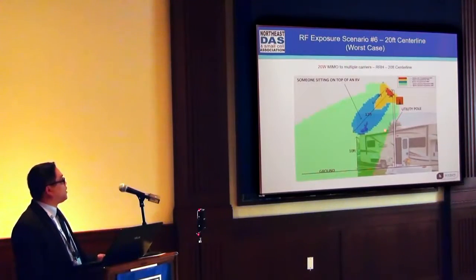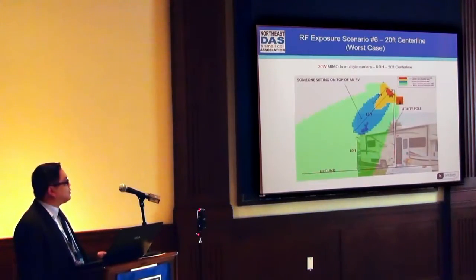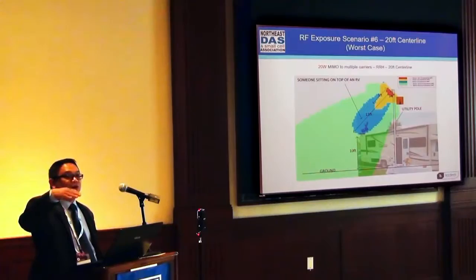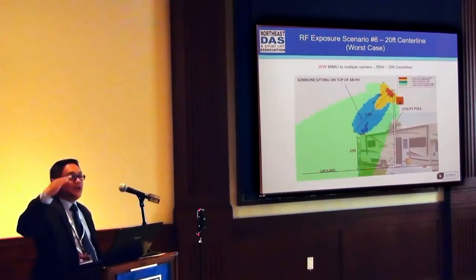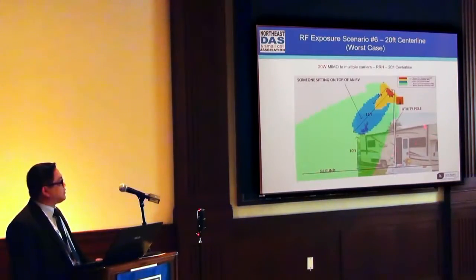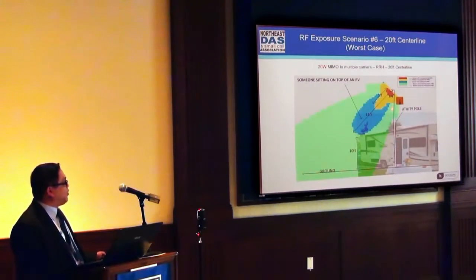This is an example where on a racetrack, you can have poles, and sometimes they limit the height of the pole. And the reason why they limit the height of the pole is there's a visual impact when you're at the stands to see the race. You want to see the race all around, right? So you have to limit the height of the poles. But they also want to cover the parking lots that are inside the racetrack. And at times, they would require a remote radio head design. And in some instances, there are RVs parked close to where the pole is. And sometimes they actually go and sit on the top of the RVs.